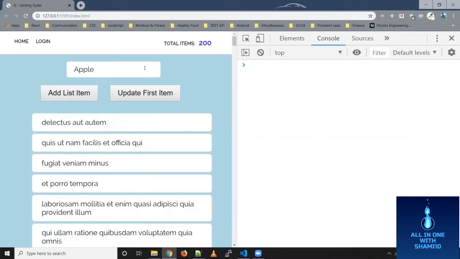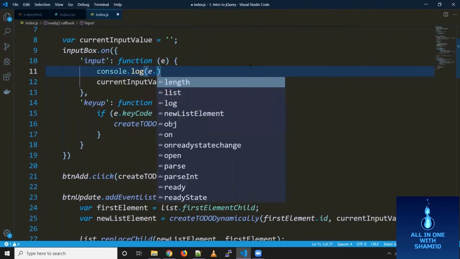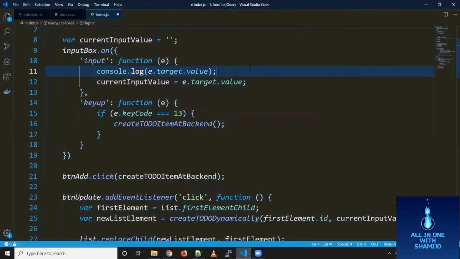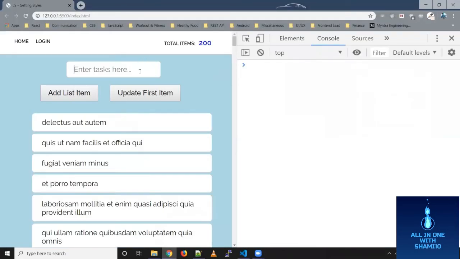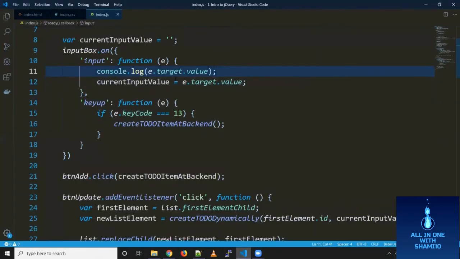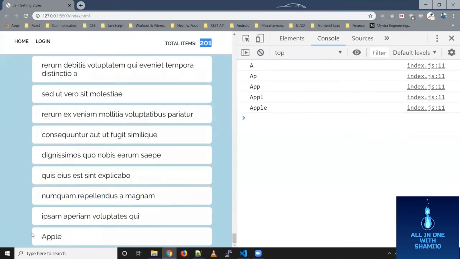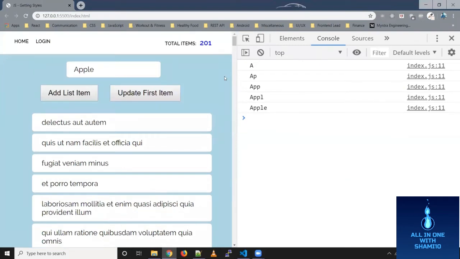And coming back, let's inspect just so that we can see if we get any errors. So when I write, everything's working fine. So let's just try printing it in the console. So e.target.value. So as you can see, the event is getting triggered properly. Similarly, when we hit this enter key, which is 13, this function is getting called. So let's give that also a try. So when I hit enter, total item count increased by 1, and the item was added at the end. So even our key up event is working fine.